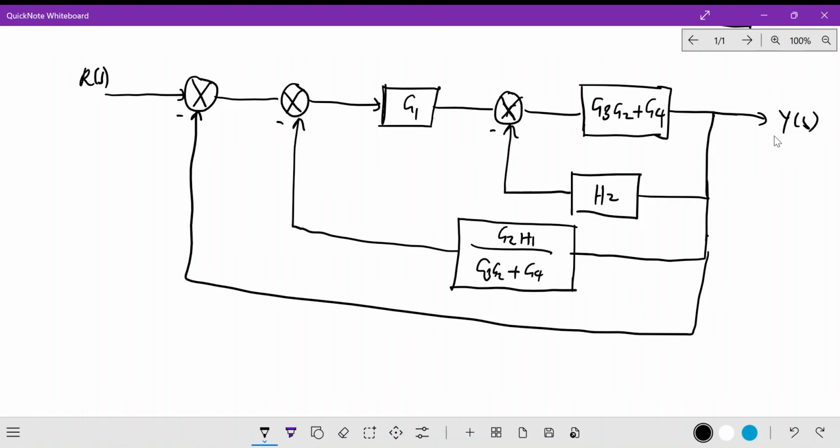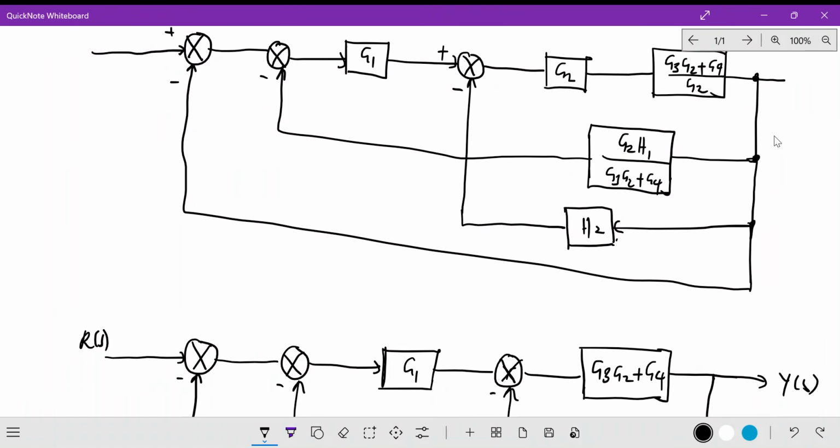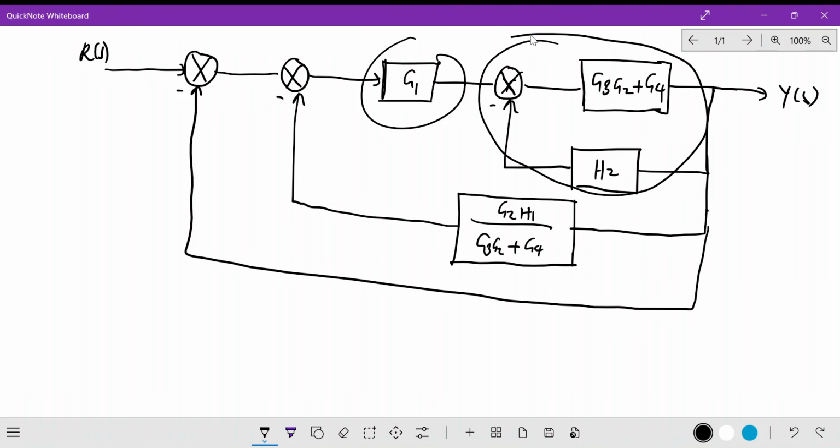All right. So after doing that, I think you can see that we have what? We have a negative feedback, not so? Okay. So this is a negative feedback here. As you can see, this is a negative feedback, not so? Okay. So let us simplify that negative feedback. And if you simplify that negative feedback, you end up having these guys and whatever you're going to get here in series.